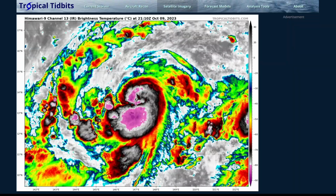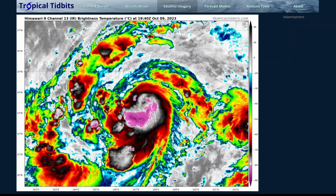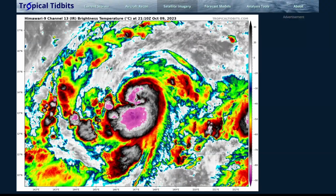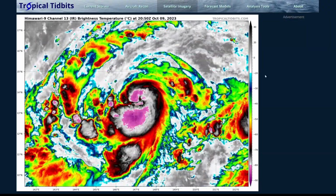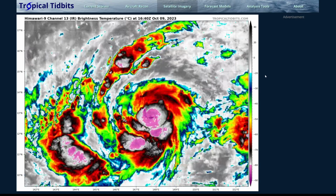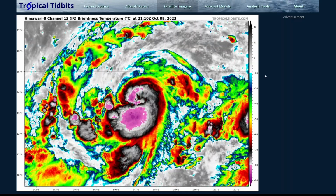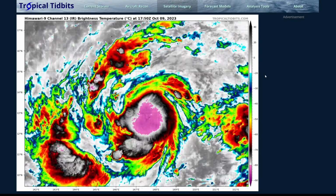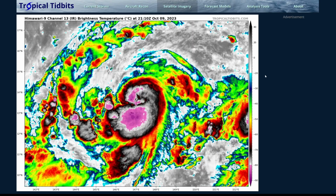So there's a lot going on in the Pacific today, and really this week we've got two significant land threats taking place. We've got Tropical Storm, probably by now Typhoon, Bolaven, and Tropical Storm Lidia off the coastline of Mexico. I'm going to leave a timestamp to Lidia, so if you want to skip ahead to that, you can, because I'm going to start in the West Pacific, and we're not going to waste any more time. We're just going to get right into it.